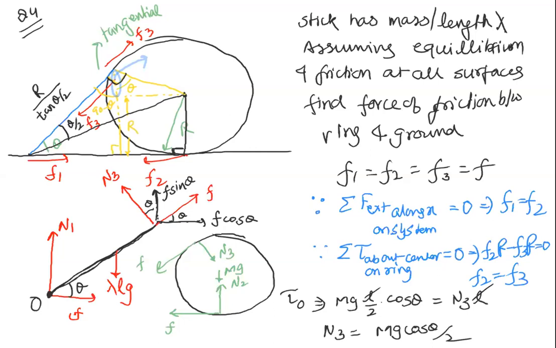Now you can just equate the horizontal forces, that's it. I don't need to calculate N1. So if I equate the horizontal forces, I will get F plus F cos theta is equal to N3 sin theta. Let's put N3 here and we'll get the answer. आंसर की वैल्यू मैं बता दे रहा हूँ.